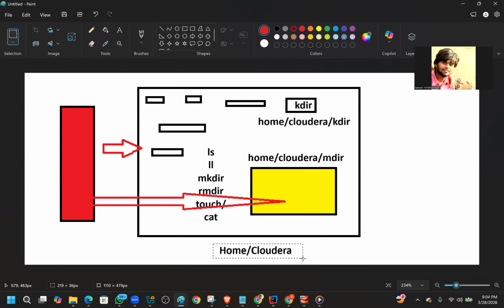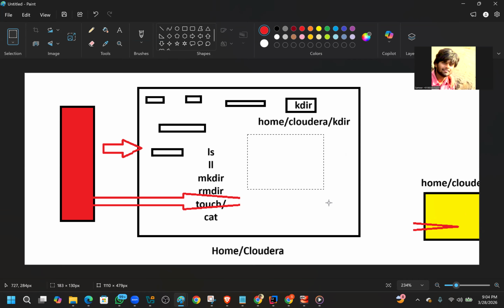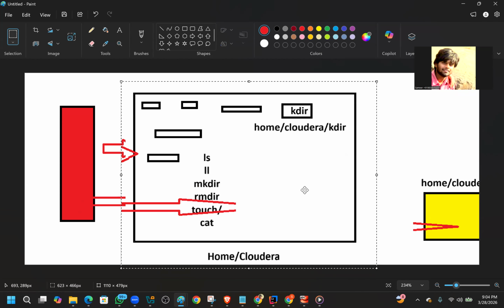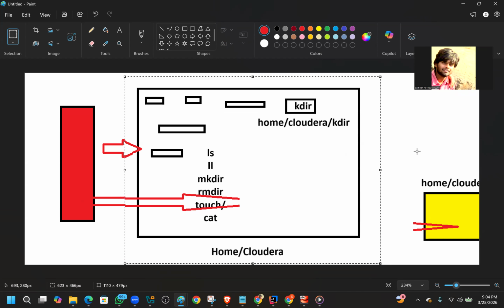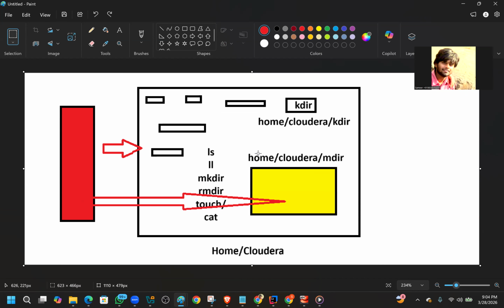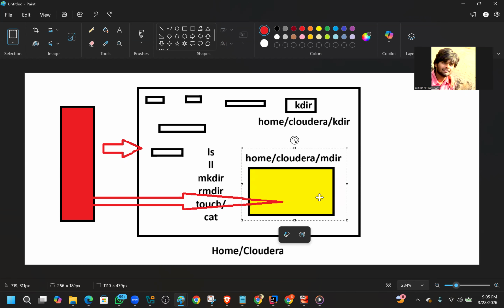Anything you shoot will directly communicate to this default path. But if the folder is sitting inside, and you shoot ls, it will find something only if it is sitting in this place. If you are shooting any command, it will go and search here, not there. If you want to talk to this other folder, then you have to give the path of that folder, the full path. That's how it works. Clear?